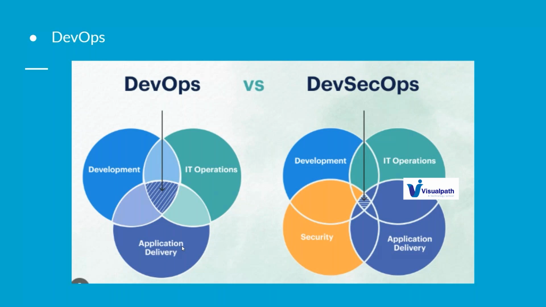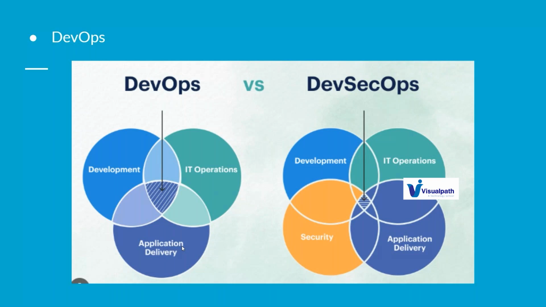So it becomes an overhead for the developer and the operation team to build and deploy the application. It is time consuming and more error prone, and it's not allowing us to deliver the application to the market very soon. So instead of testing the application after its delivery, why can't we include security testing along with the application build cycle? This we call shifting left, shifting the security part to the left side.